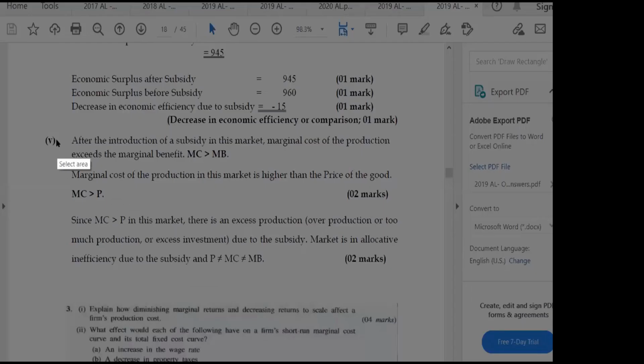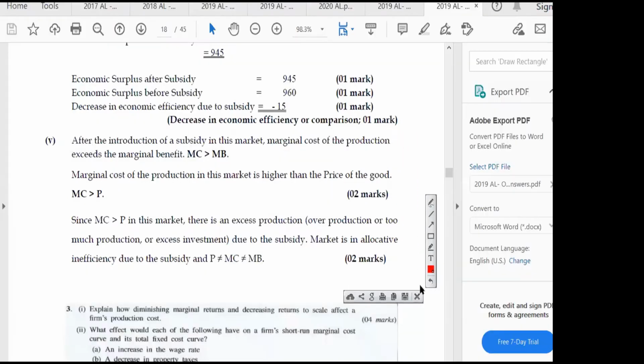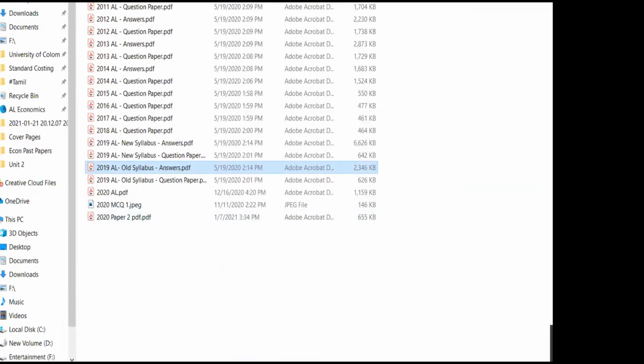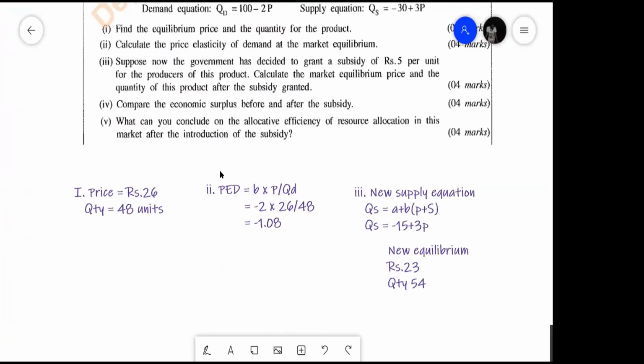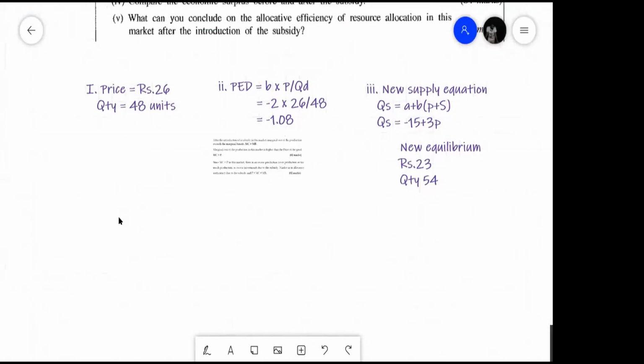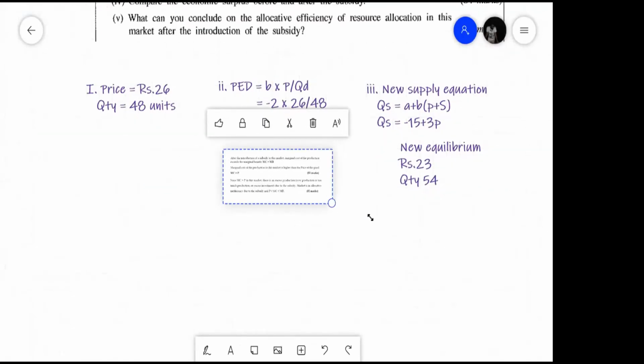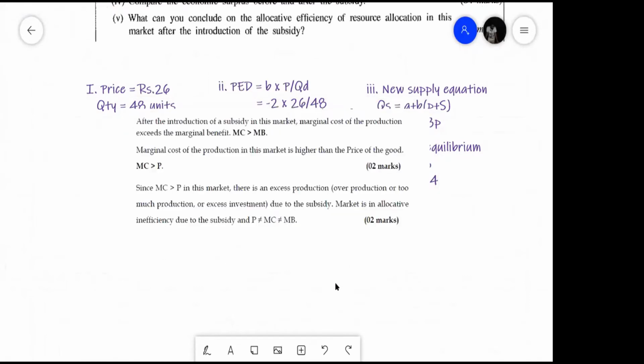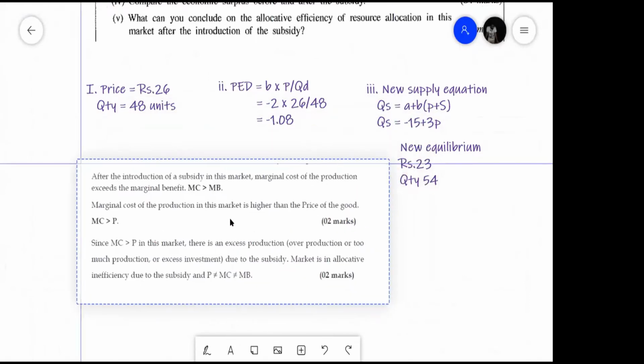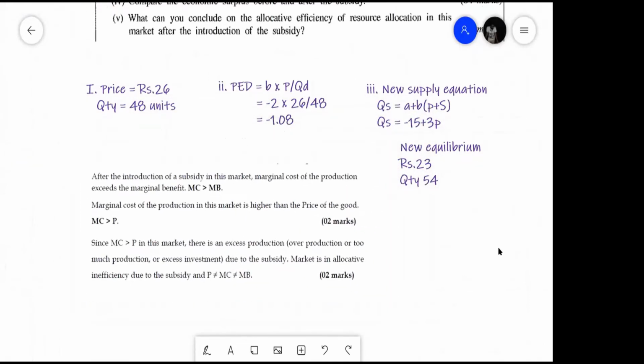So maybe I'll get a screenshot of this and put it on the board, but I think it's not at your level. I don't know. I've not seen a question like this before. I think at your level, it's a bit too much, since they have not really gone into that depth in your syllabus. Okay, are you somewhat okay? Yes, no, or completely blank?